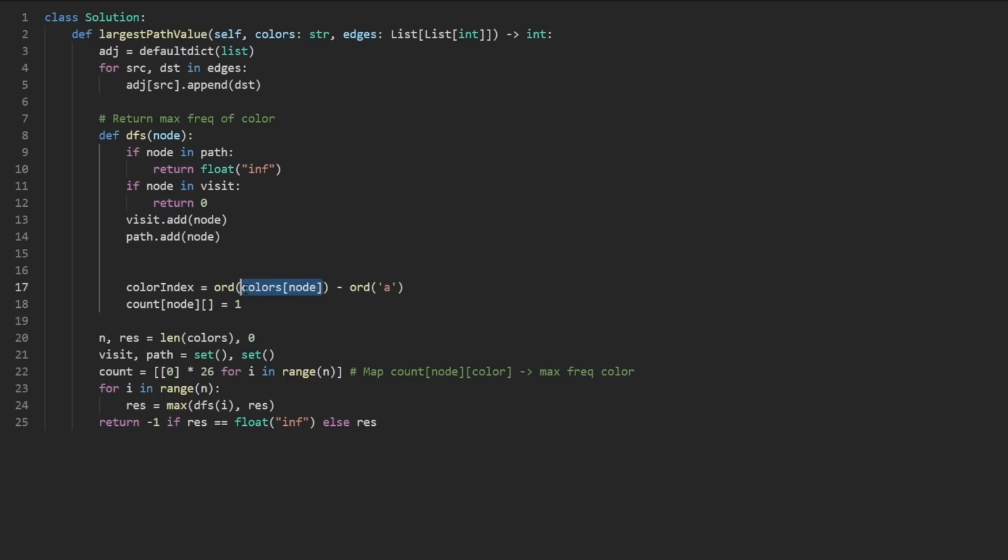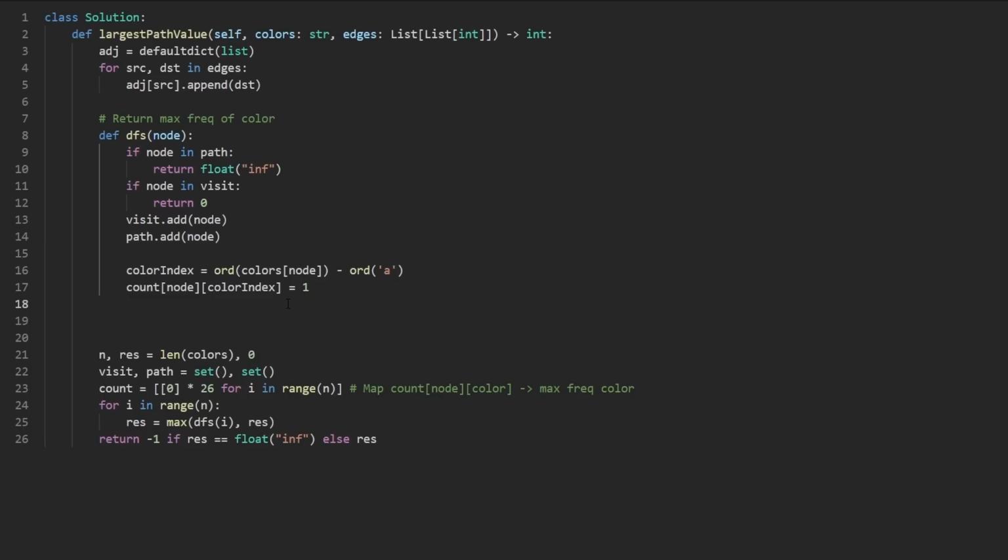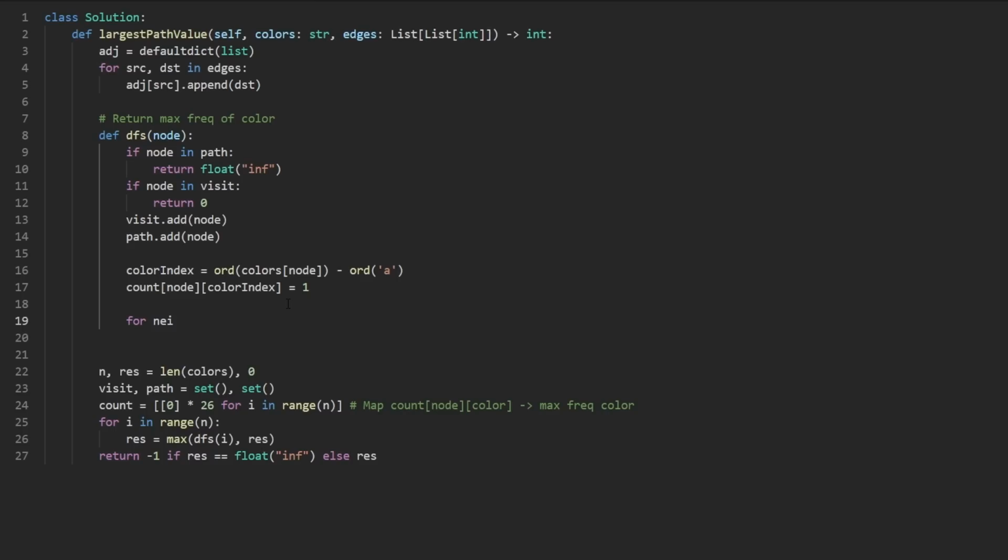If the color of that node is lowercase b, this will evaluate to 1. So pretty much what we were looking for. Then I can use this color index as an index of this two-dimensional array. Now, finally, we want to start going through the neighbors of our current node.